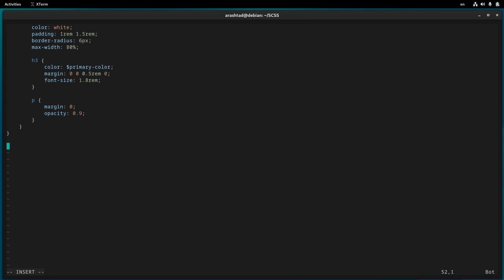Time to add navigation buttons for moving between slides. These will be circular buttons positioned on the sides of the slideshow.